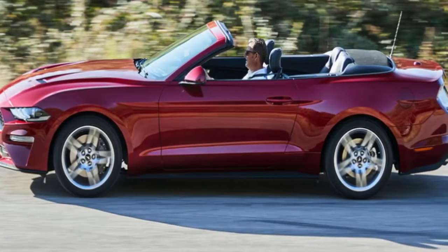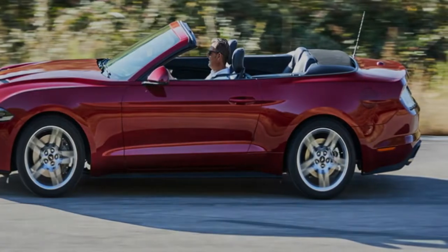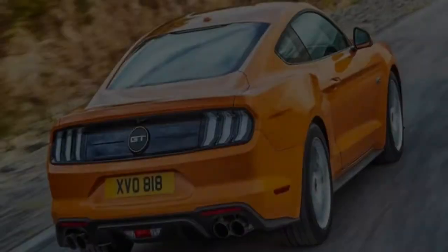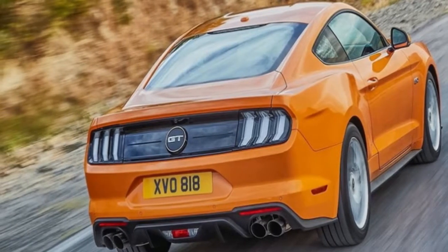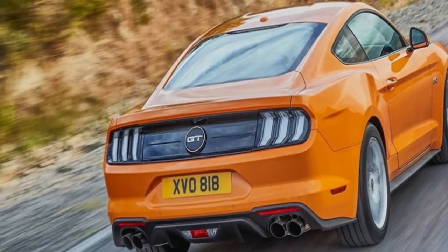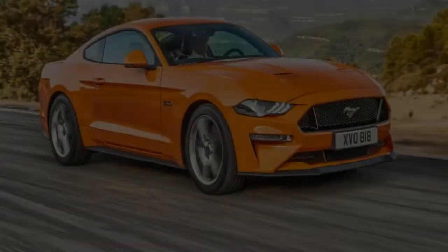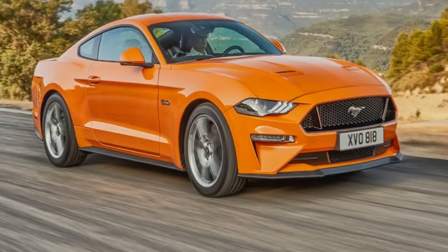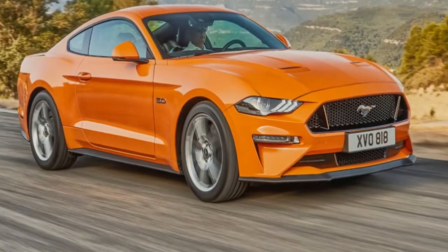The center console gets a new hand-stitched wrap with contrast stitching and padded knee bolsters, while the door handles, rings and bezels are finished in aluminium. Restyled seating surfaces feature new patterns, while there's also six-way leather upholstered Recaro Sport seating as a factory-fitted option. All Mustangs feature an instrument panel with an updated Mustang badge, while there's a new key fob design.